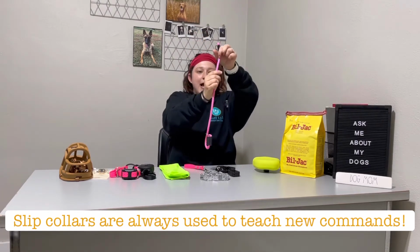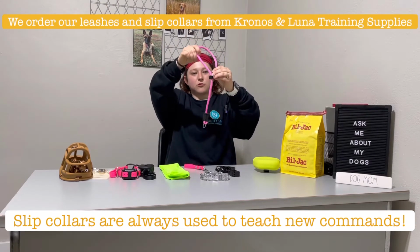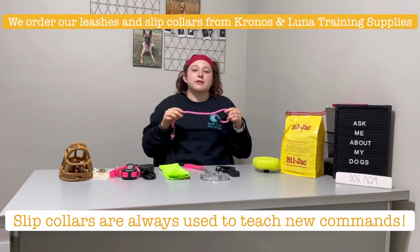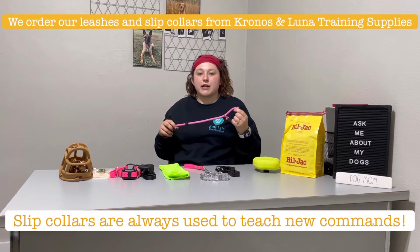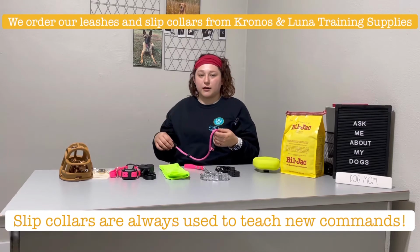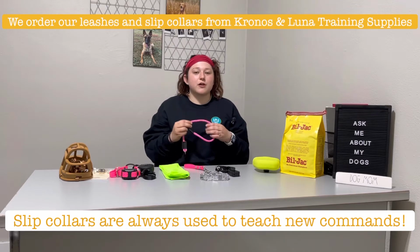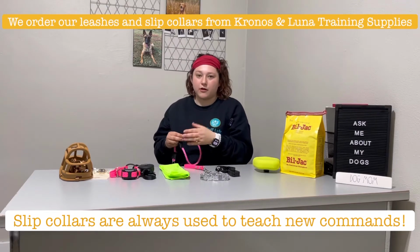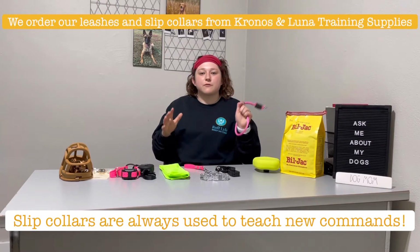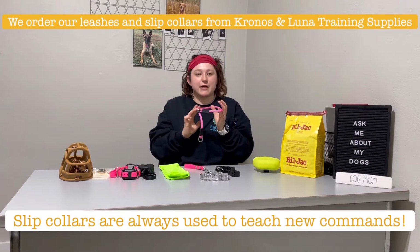It has this little tab, and you cannot normally find these online. We get these special ordered, but it has a little tab so I can size it to whatever size I need to. The way that this fits, and this goes for all of our training collars or anything the leash is attached to, it's up high on the neck directly behind the ears. And the reason we do that is because it's almost like it's on your dog's head, and wherever the head goes, the body's going to follow. So when we're trying to teach your dog something new and move them in new directions and teach them about different types of pressure on the collar, this is the piece of equipment that we want to use, and we want it up high directly behind the ears.